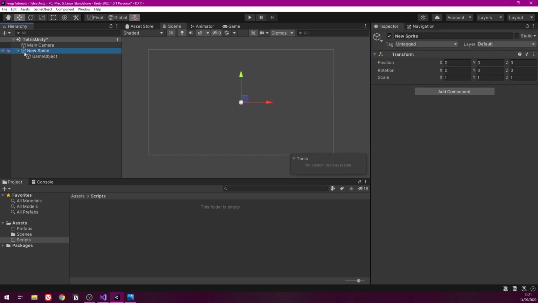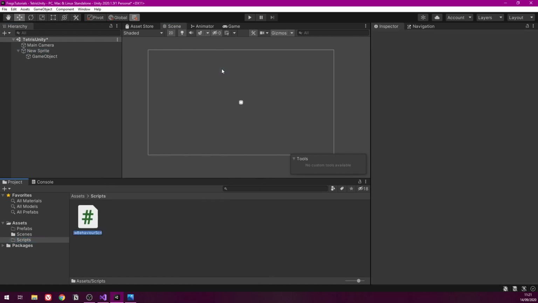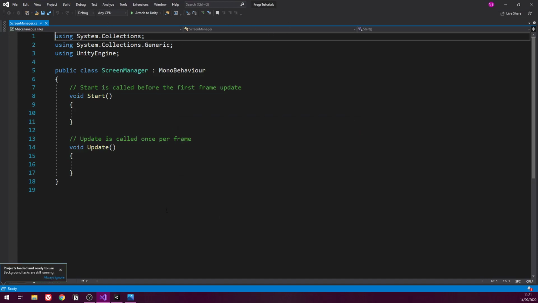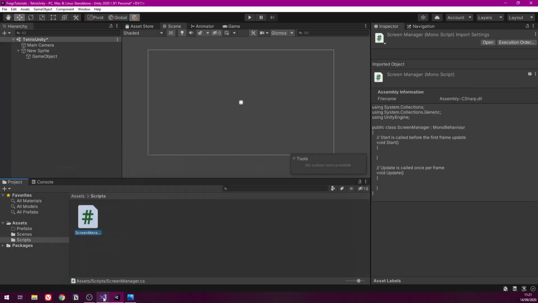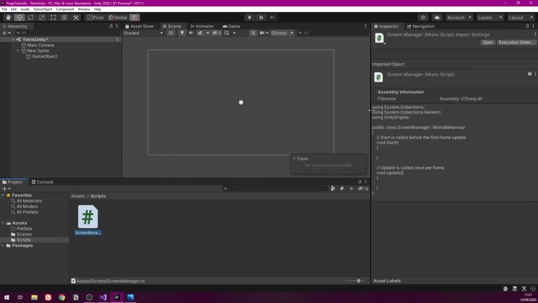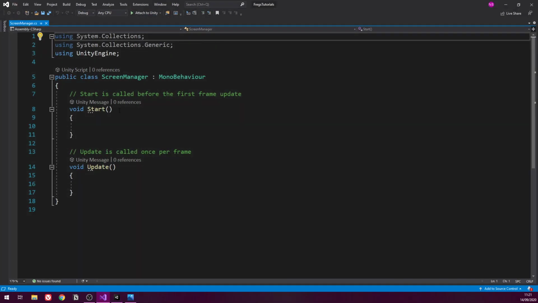So now let's do some coding. The first thing I want to do is to control the limits of the screen size. So I'm going to create a screen manager. I'm kind of improvising all of this, so don't be alarmed if I write some very bad code. I just want it to work so we can learn together because this is an exercise for me as well. So I'll probably write some very bad code.